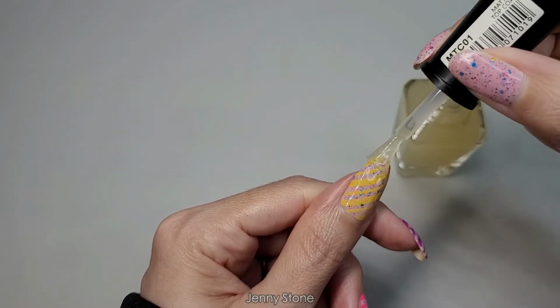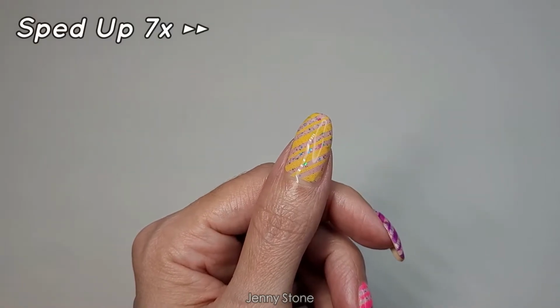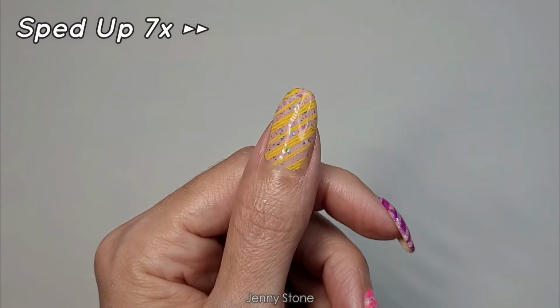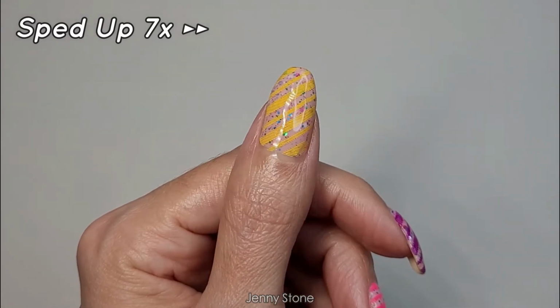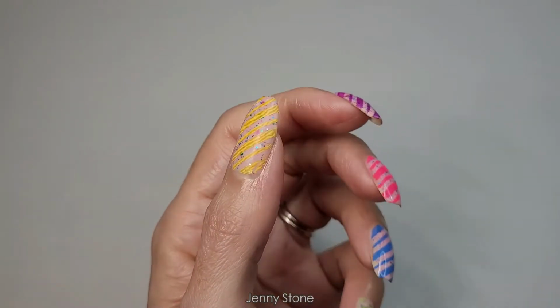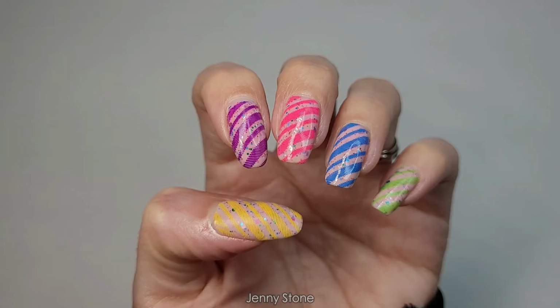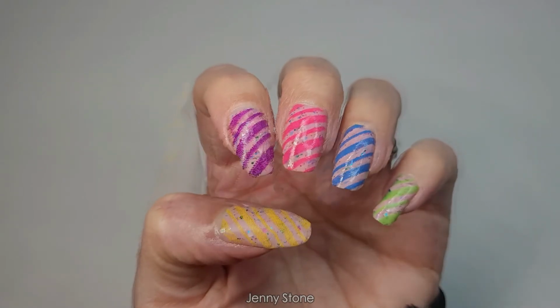All right, now we wait. I definitely see it's turning matte. I applied a lot, so it's gonna take a while probably to dry. And compared to the other nails, you can definitely see a huge difference. So I think this one works out. Let's go ahead and apply it on all the nails.